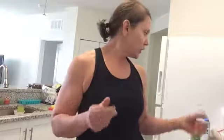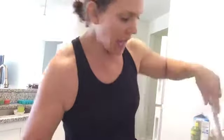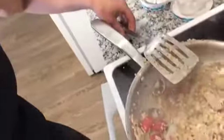So what we did was we sprayed some extra virgin olive oil spray in the pans, took some cut up onion and garlic, sauteed it for just a minute, and the pans have to be pretty warm to begin with. Then we took the entire bag of cauliflower rice, frozen, not thawed, frozen, and dumped it in. And then once we moved it around and kind of got some of the liquid cooked out, we then dumped in our three Laughing Cow cheese wedges. Pick whatever flavor you want. And then I add a little bit.